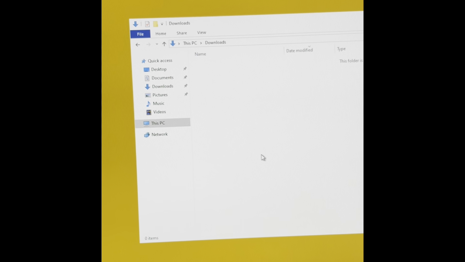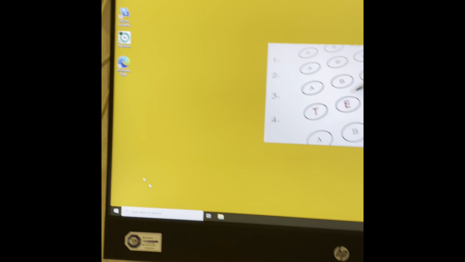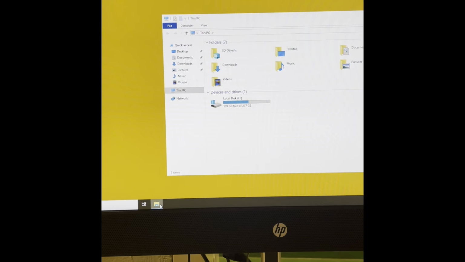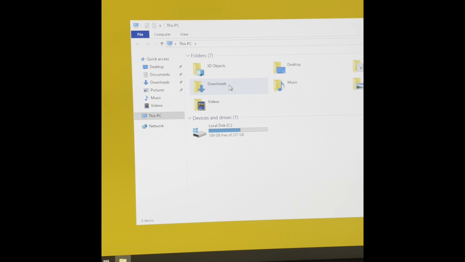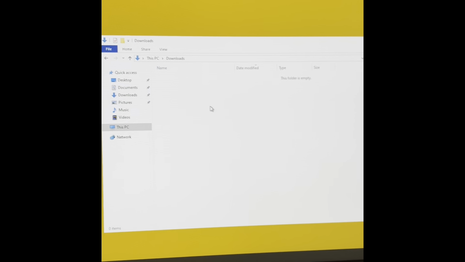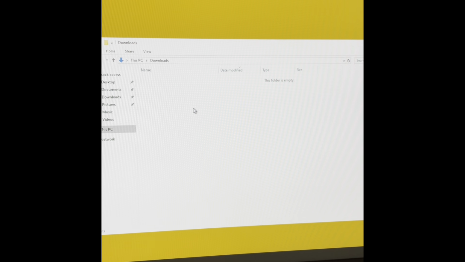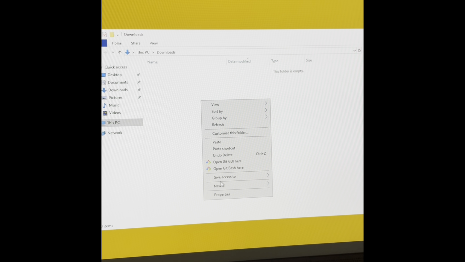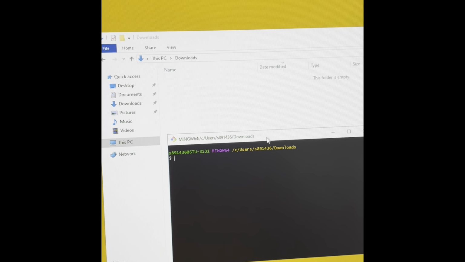The beauty is you have access to a Windows computer, which looks like this, and you can just click on the file explorer below. And when you download stuff, it will be available in your downloads folder. And when right-clicking on an empty space, you can directly open Git Bash here. And Git Bash actually points to a real folder, not on to a shared network drive.